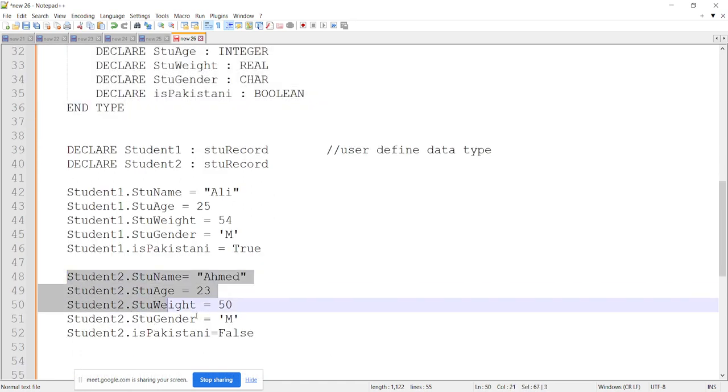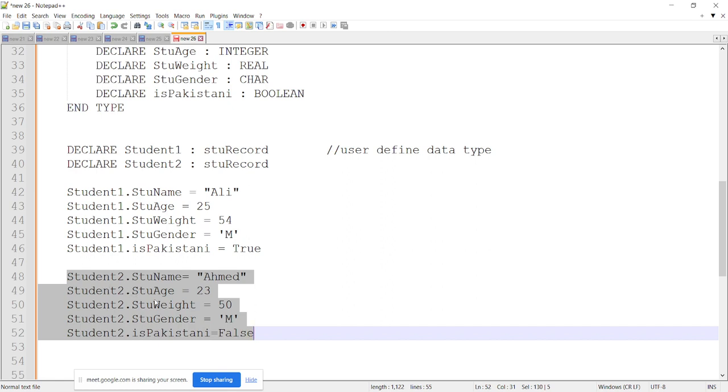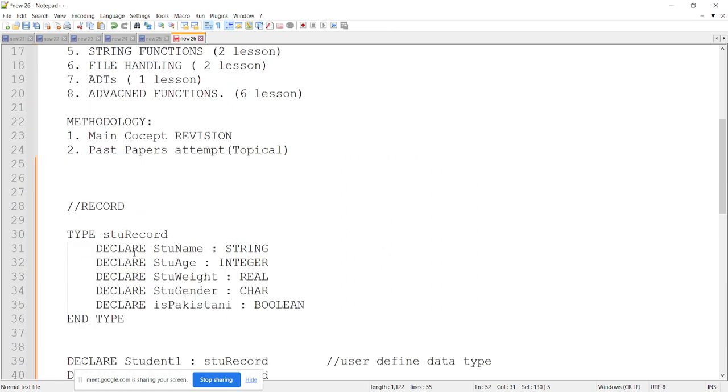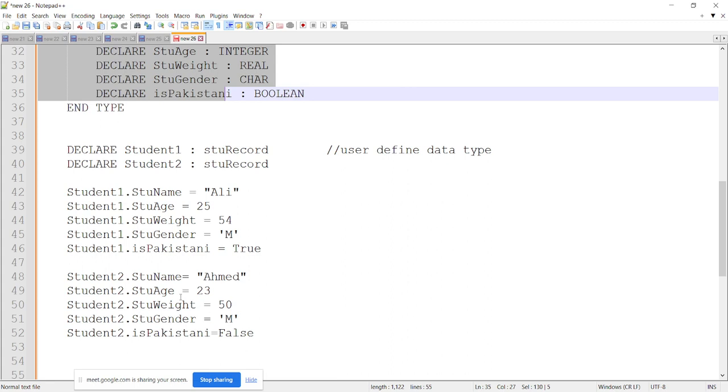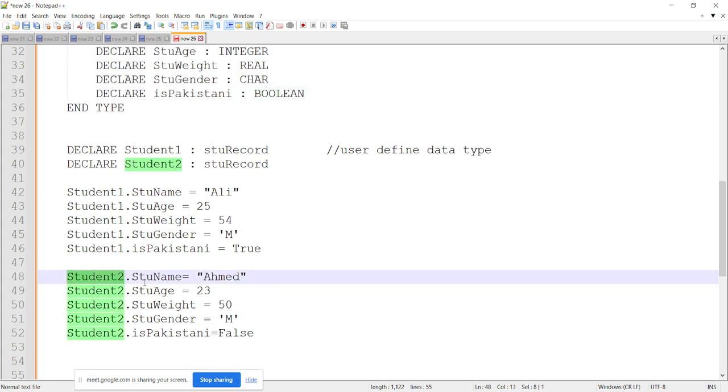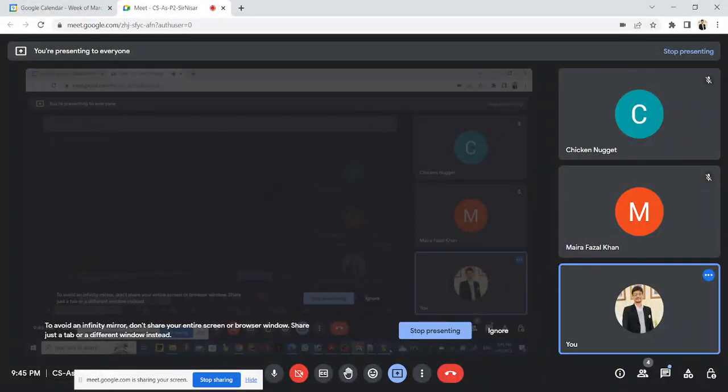So this is by using the same data type record. Now we can assign the data to another variable, and it will also have access to these different data types. Actually, data is stored with the name student, but with different types of fields or different types of identifiers, different types of features. So this is the record data type, okay? And I hope it is clear.